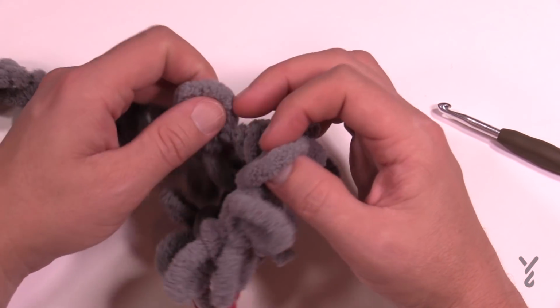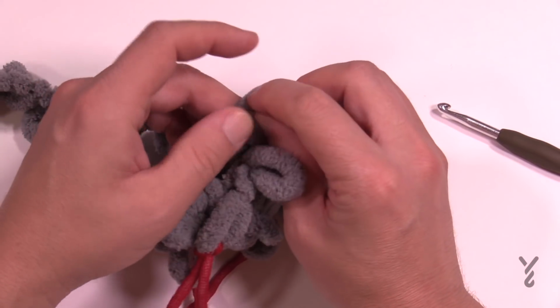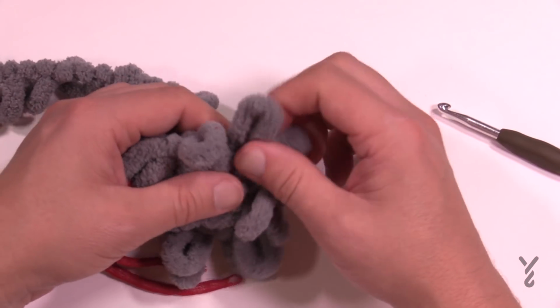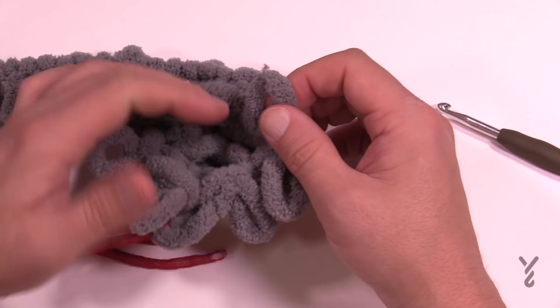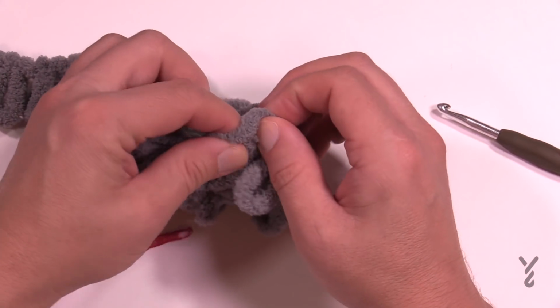So do you see why the last strand has been marked with red? It's very easy, because you're working in a continuous round, to not understand when you've gone all the way around. So that's why you've done that. It's not just because it's red yarn and it's pretty, it's there for a purpose.